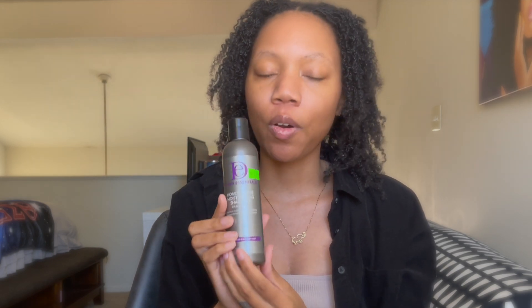My second product is the Design Essentials Honey Cream Moisturizing Shampoo. Because I have starter locks right now, I'm not really putting too much on my locs, but I also want them to not be fully dried out. I understand that this is a locking process and your hair is going to dry out, but I still would like for it to stay moisturized. This shampoo cleans my scalp so good. When I used this I was like, this is gold in a bottle. I will literally braid and band my hair, put it on my scalp, rub it with my fingers going through the sections — it felt so good.